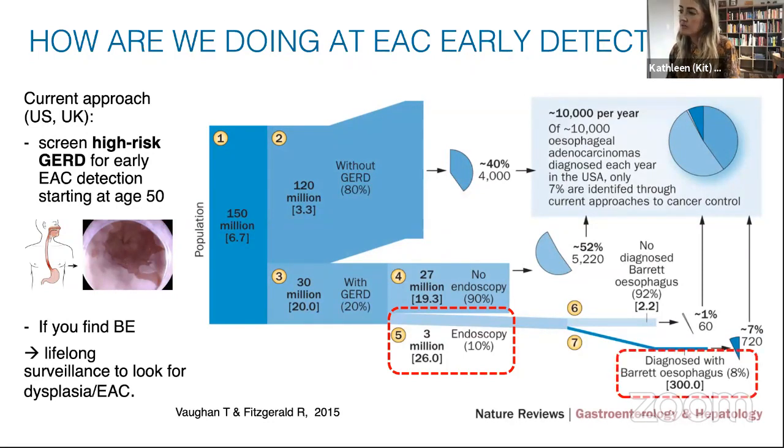But of those that do, we think about 8% of them were diagnosed with Barrett's, and that number will come up again. Unfortunately, once those patients are diagnosed and undergo lifelong surveillance, they only contribute 7% of the total 10,000 cases that we expect from SCRE data in a single calendar year. So actually, who are all these people? There's people who have GERD who never undergo endoscopy, and there's people without GERD who would never be suggested upper endoscopy based on the current guidelines.